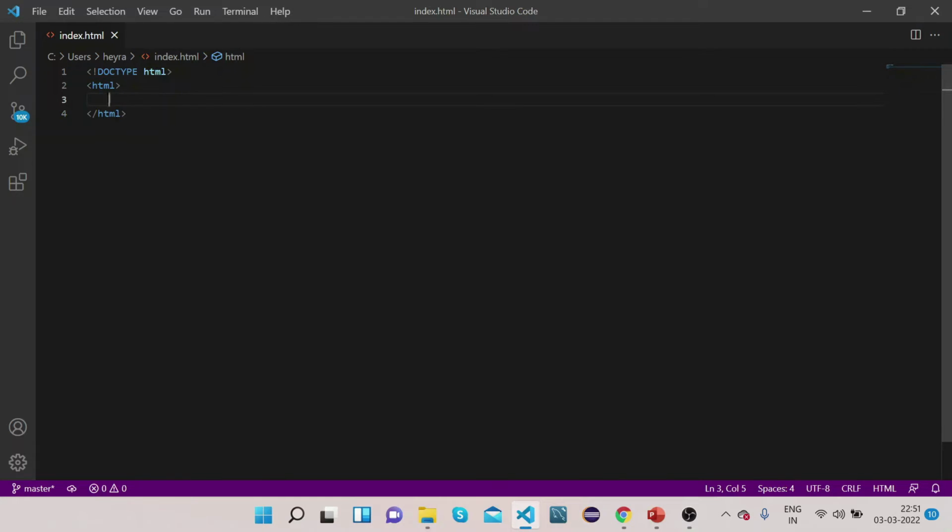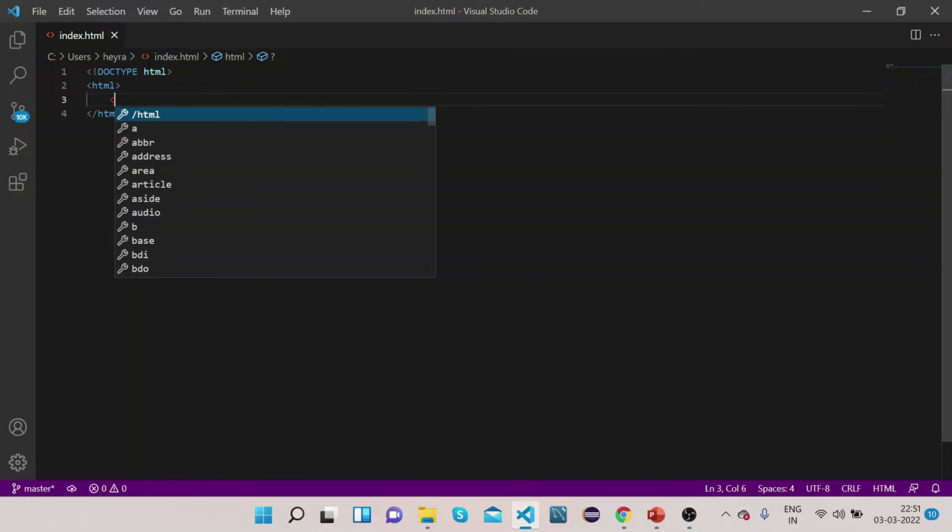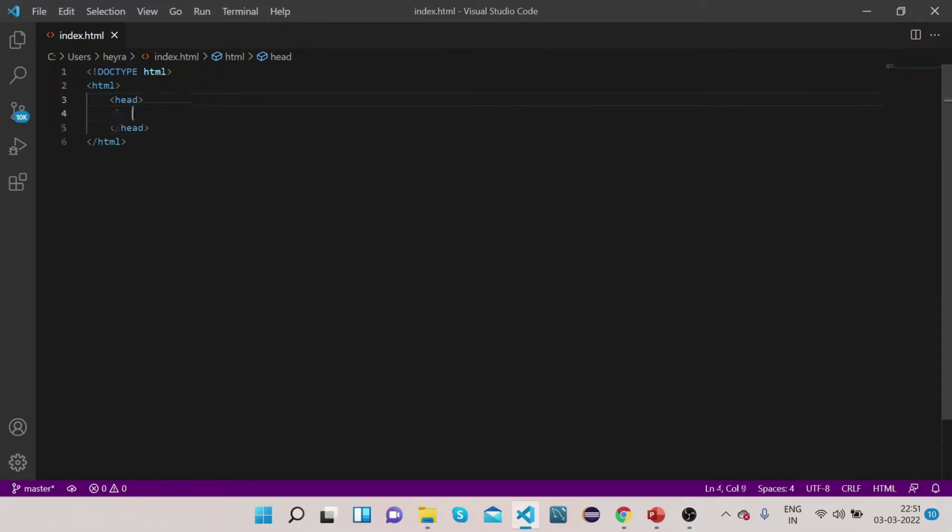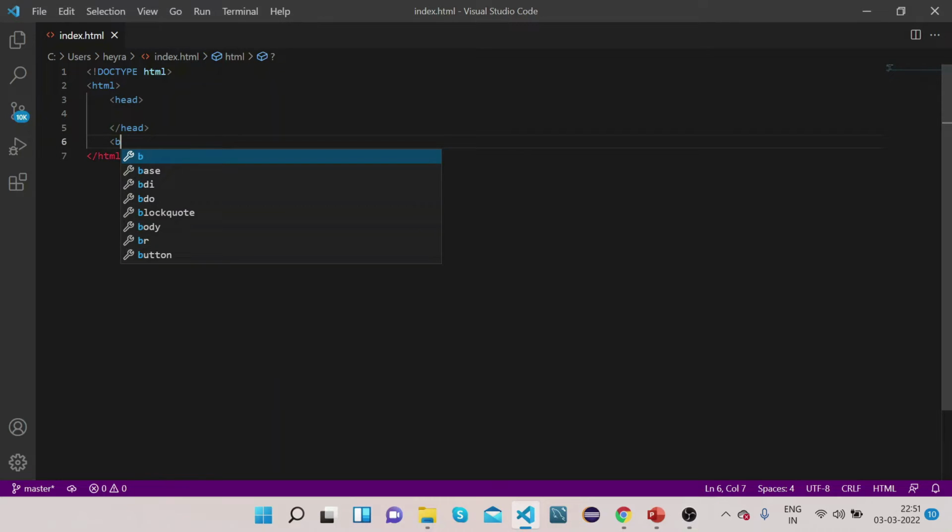Because we will write every tag inside this HTML tag. Basically this HTML tag consists of two tags. One is head tag, so similarly we will write the head tag also. And then we have body tag.